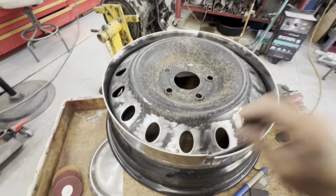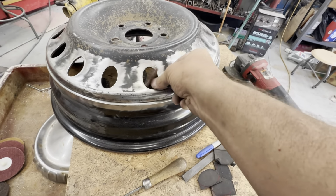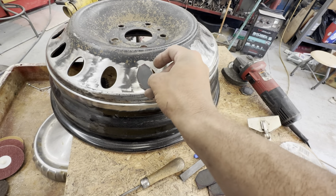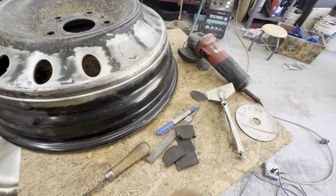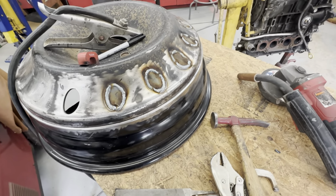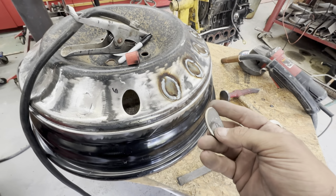So let's get going. I made a little pattern out of cardboard, flipped it in there, and I've got these chunks of steel I'm cutting out, and I'll use the pattern to shape them. So we'll get to it. We'll change this blade out, because I'm about to use it up, and put a flat wheel on here and start cleaning these up. I forgot I wasn't filming, so I'll go ahead and film the last one, I guess.